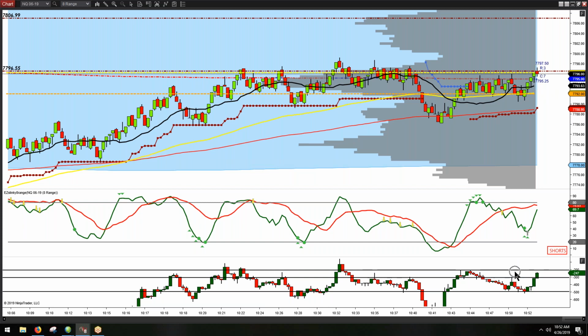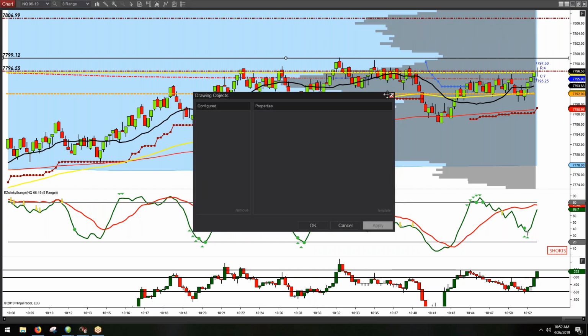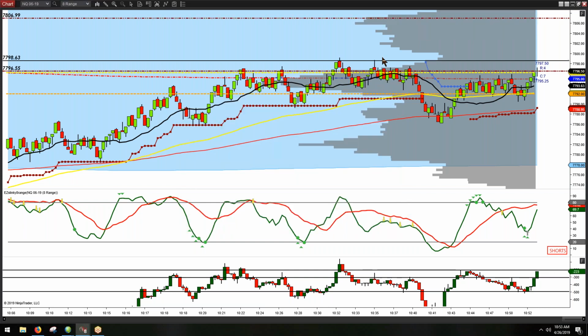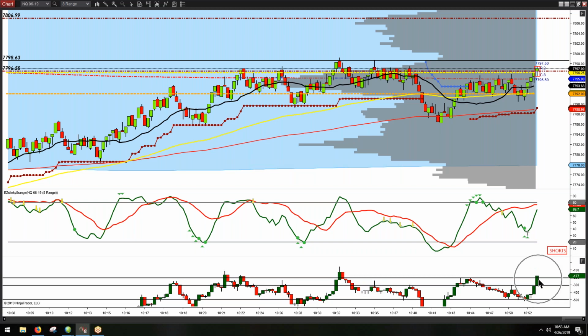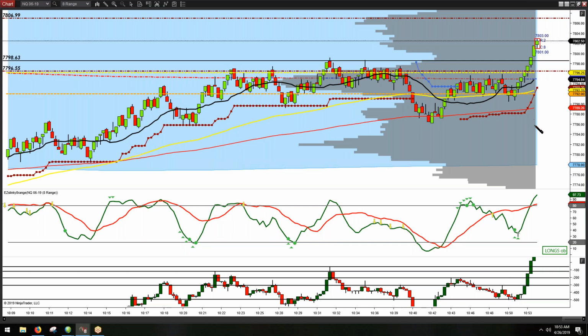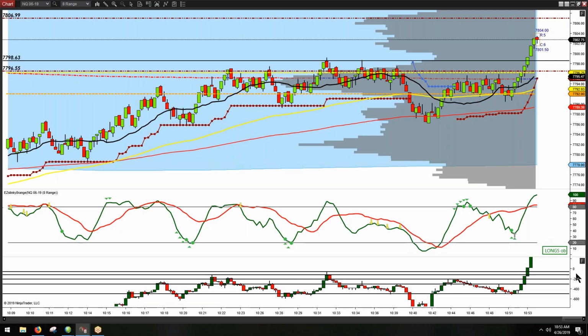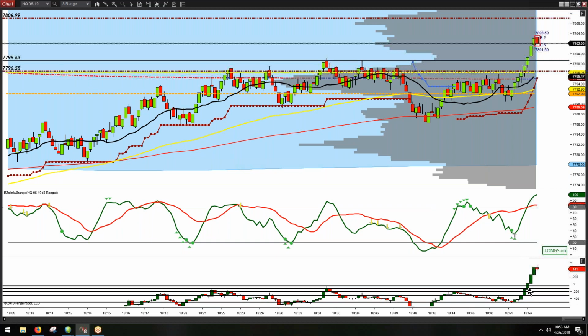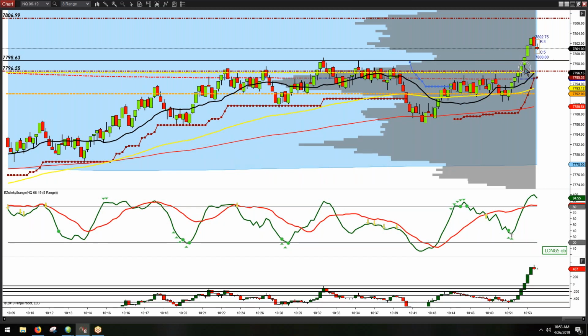So now our next resistance area is right above us. So I'm going to mark this on price, this general area here. I'm just marking this little common area here where we've got this high and then the open of this bar. So here it goes. It's trying to break this resistance. I'm going to mark this one over here. And so as you can see, cumulative delta increasing, breaking resistance, and taking out all of this resistance.